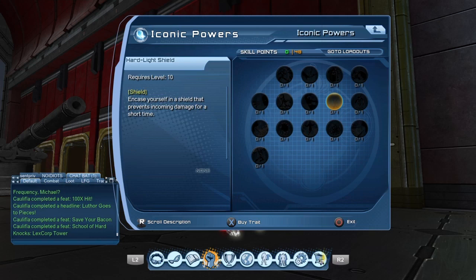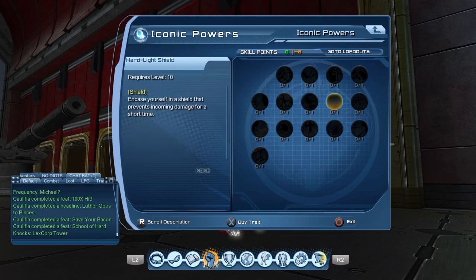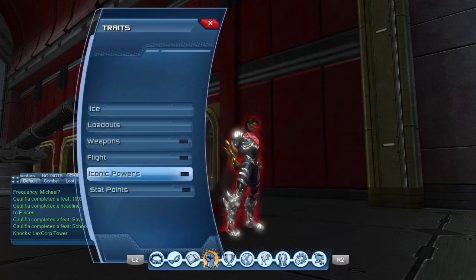Okay, this is why I told you at the beginning of the video that ice is very, very dependent on how good the healer is. Why? Because its shields don't give life back, and you're dependent on an iconic shield if you select not to have a supercharge. Okay, if you don't select to have a supercharge, just use Hard Light Shield as well.